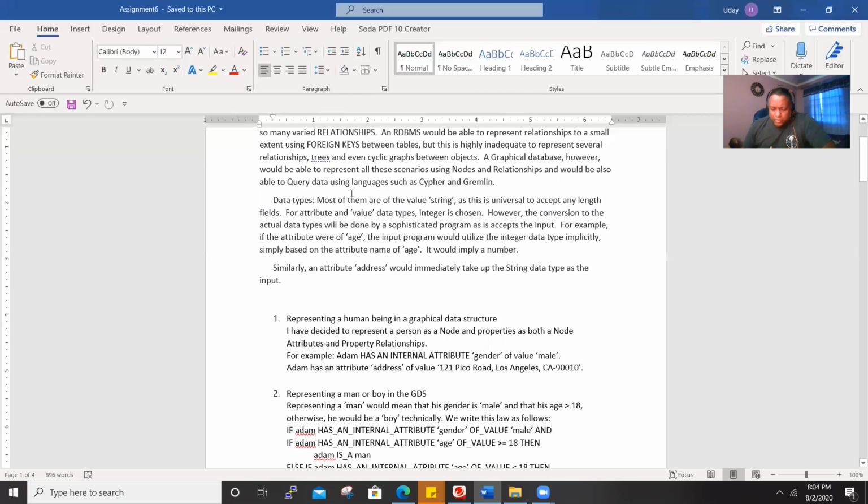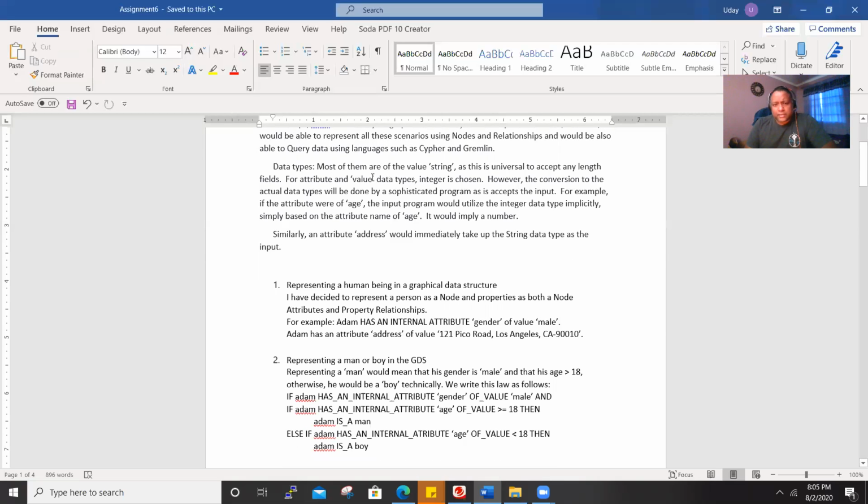And Professor, I saw in your assignment you've asked about data types. Here, the data types are very simple. Whereas in an RDBMS, we have to choose our data types in advance, and I totally understand that. And the moment we run out of data types, we have to change the data type from string of 10 characters to make it string of 100. That's a big DDL change. Whereas here on graphical, most of them are string data types, except for value types where an integer is chosen. But we're going to have automation over the DB.